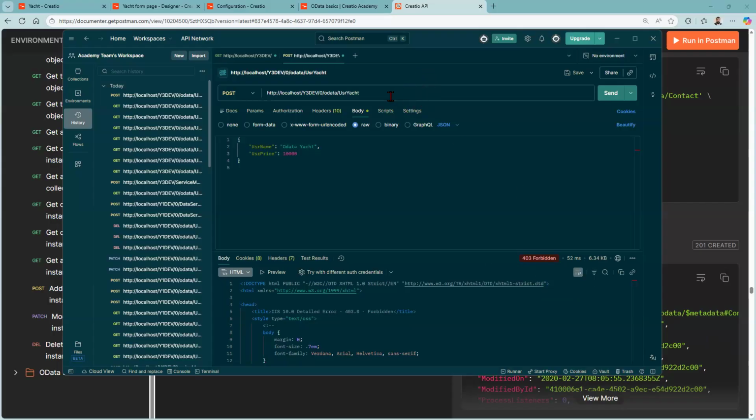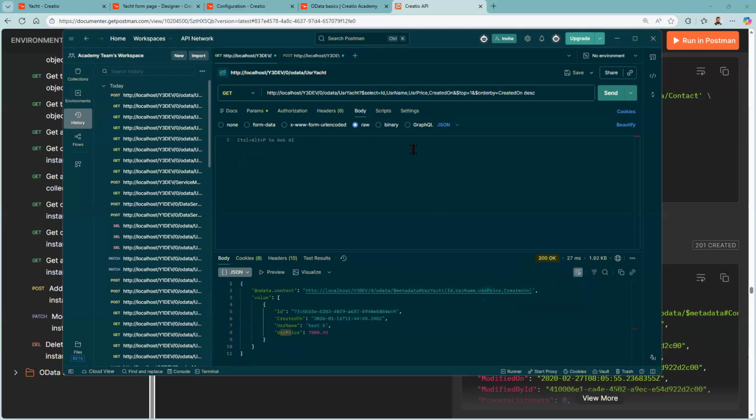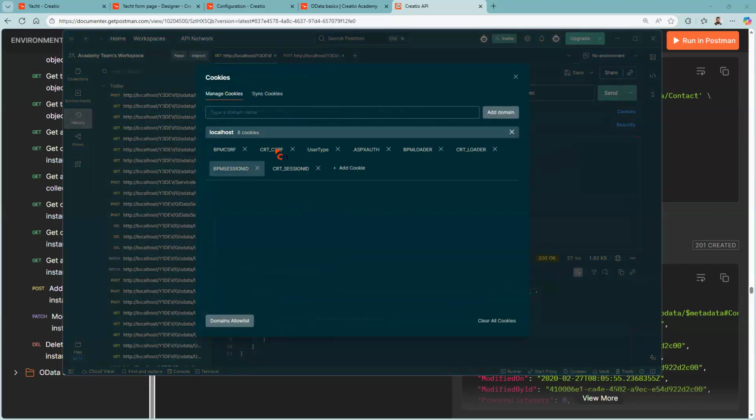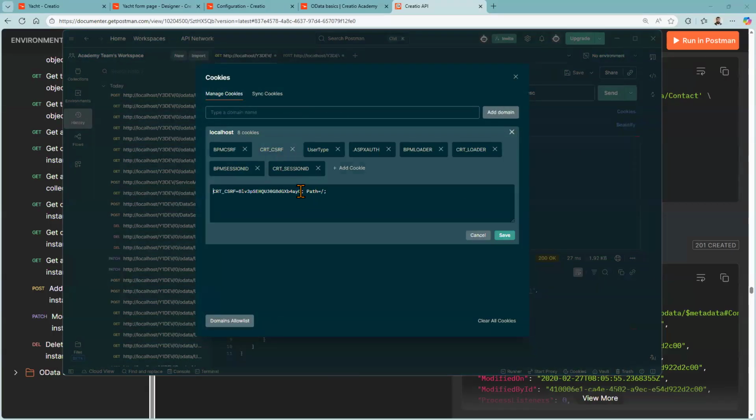Again, if you try this on your own in your cloud environments, you won't have this issue, because of the uniqueness of how trial and demo environments are set. A real environment has cross-site request forgery protection enabled by default. So this is why I need to get back to my GET, go to my cookies, and obtain this token.